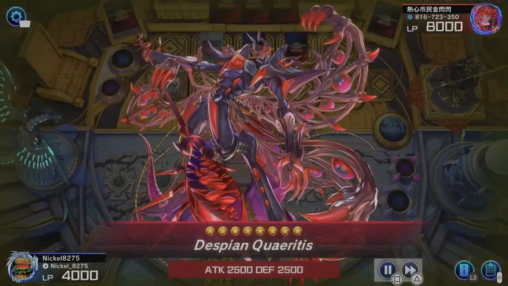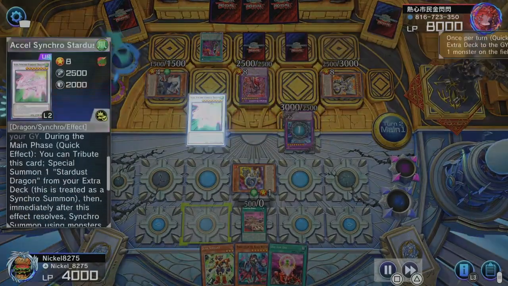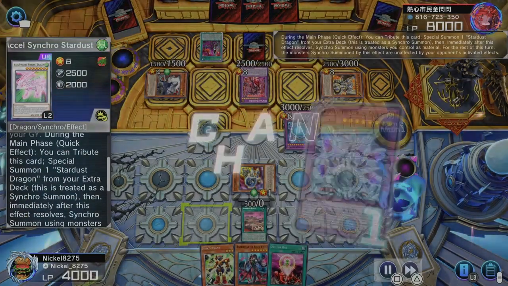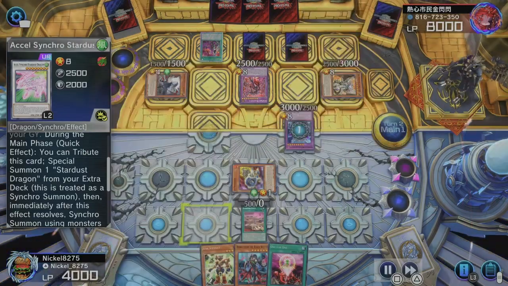They're going to summon the Caritas here, which we're not worried about. And then they're going to go for the Banish, which we are going to use our Excel Dragon's effect to dodge.